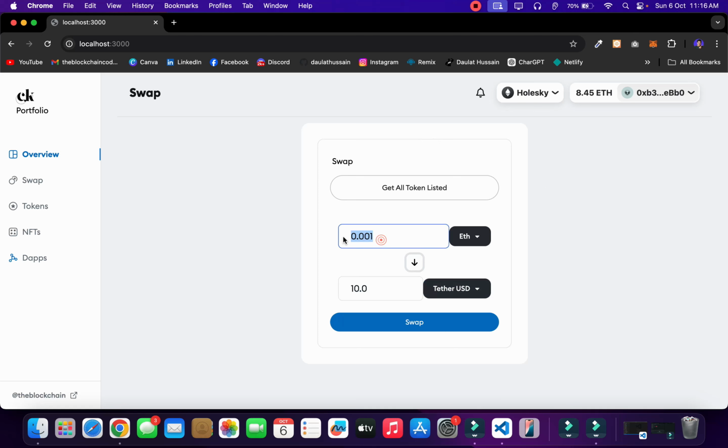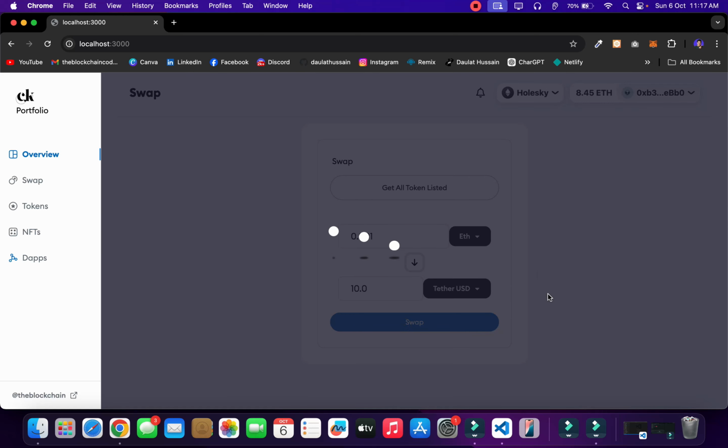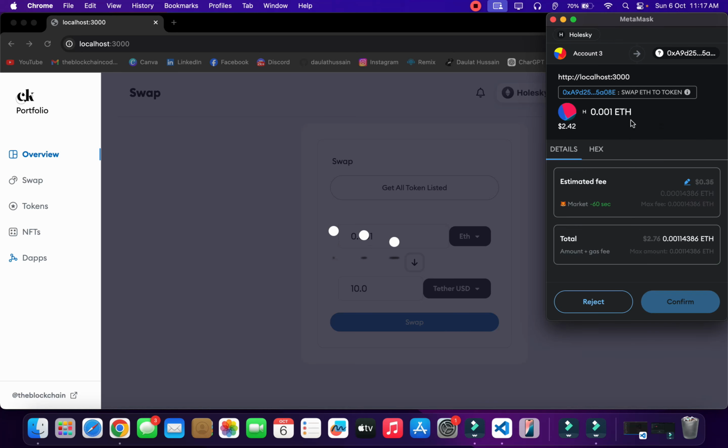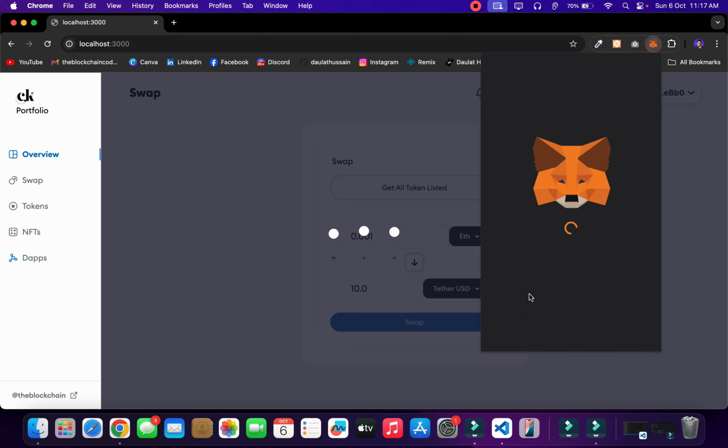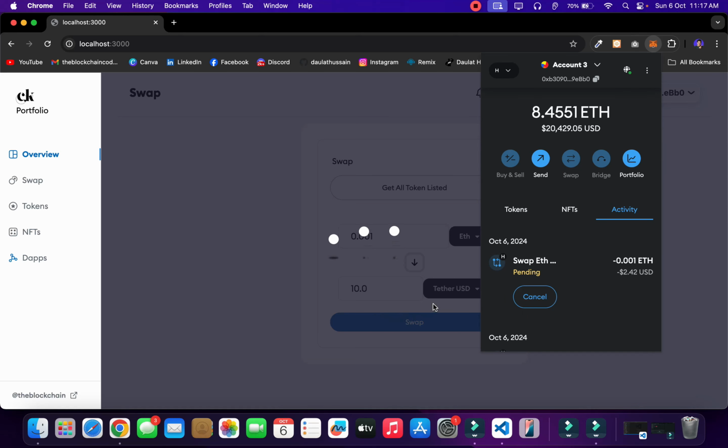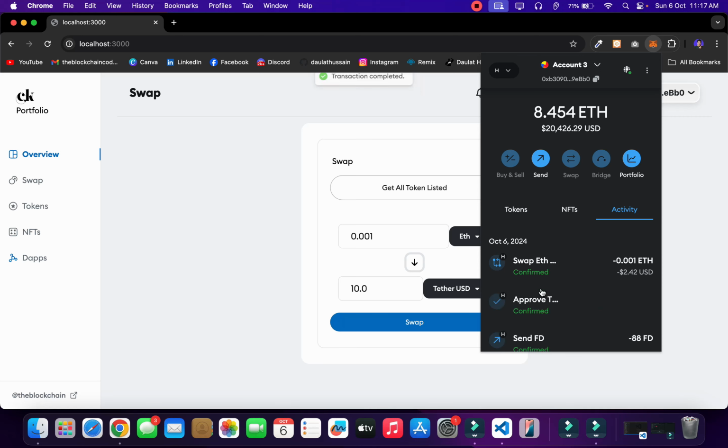So in this amount of ETH, I will get 10 Thar USD. If I click on this swap, first it is going to make a call to our smart contract. Here you can see I'm paying this much fund because this is the price we have decided here, and I can simply confirm that. Once the transaction completes, I will receive this USD. So just wait. We are calling the swap function in our smart contract to receive the token. So finally the transaction is completed, and you can see we got the success message.